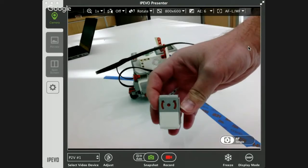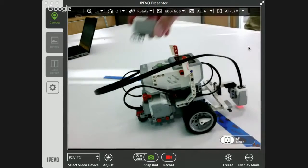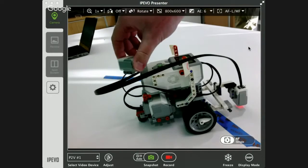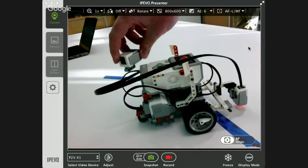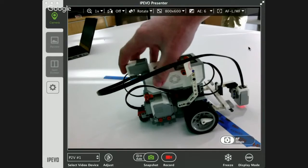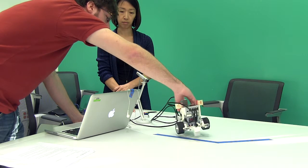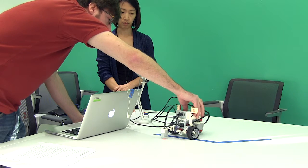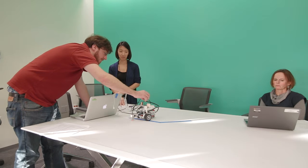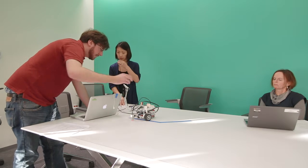The final sensor briefly mentioned is the gyro sensor, which is built on top of your robot. It measures rotation — if you rotate the robot you'll see values similar to those you saw from the light sensor. The gyro can be a little trickier to program with, but it lets you have your robot turn and detect how much it's turning and when to stop. It's best to save that one for last, but it's a very interesting — sometimes frustrating, but rewarding — sensor to use if you can pull it off.